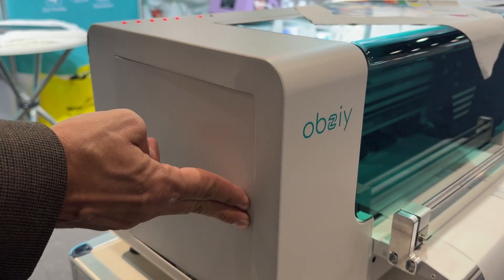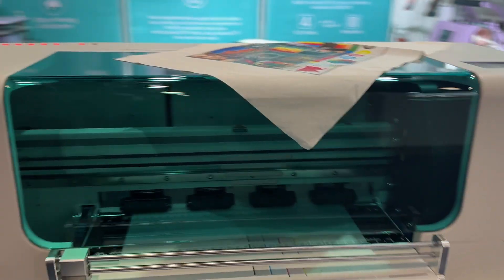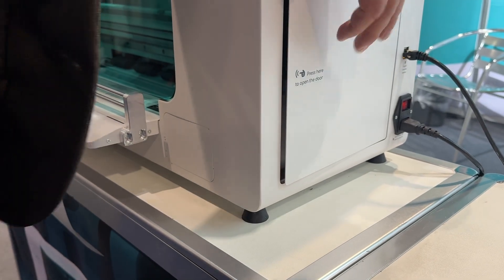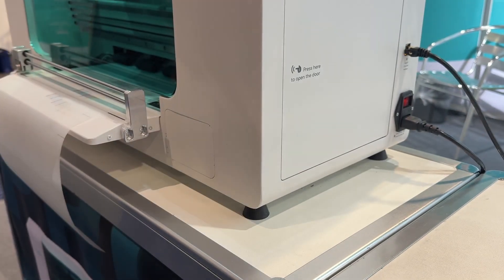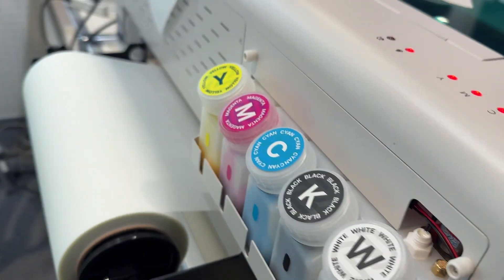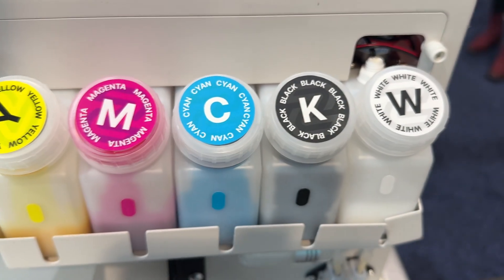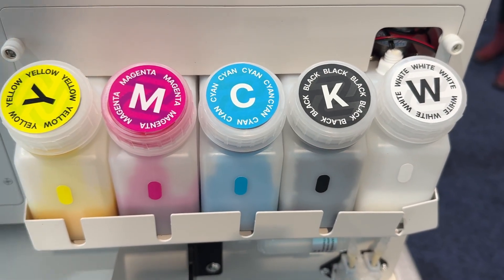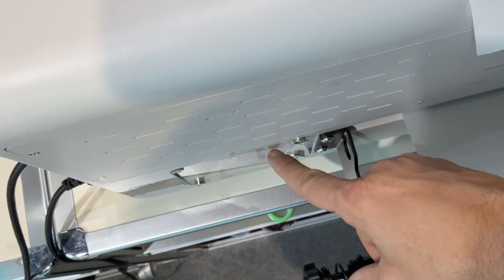A couple of other cool features: on both sides there is easy access into the printer itself, making for straightforward maintenance with a door on each side. There's a bin for moisture that you can put right there and close up. Around the top you can see alarms for each color — easy to fill and replace. You've got yellow, magenta, cyan, black, and white. Any printer that has white makes a big difference for printing onto fabric, and there's even a section for waste that you can remove easily.